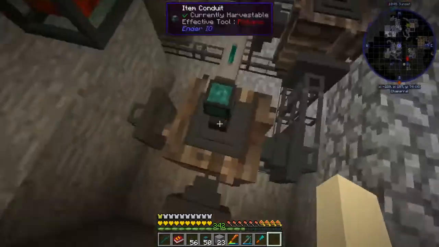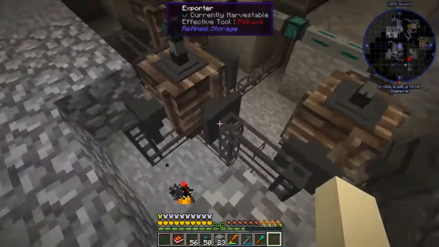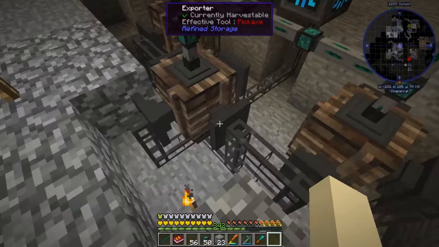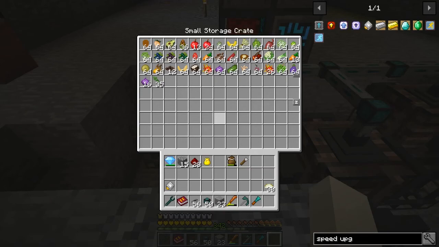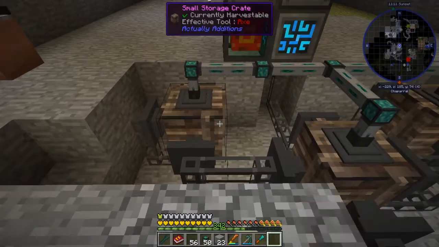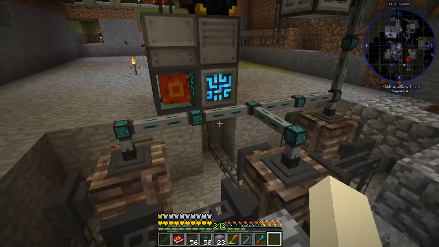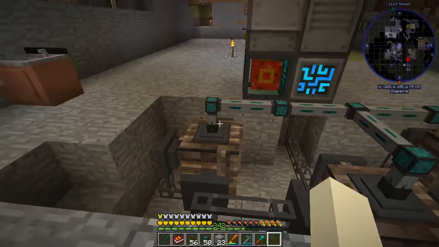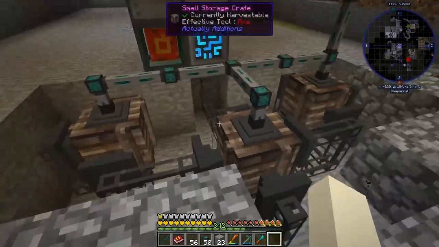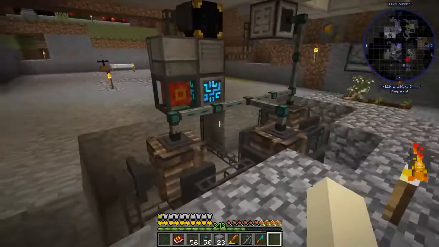Okay, and then we have these crates which have an exporter on each side, or almost each side, and then there's a slot for each crop. And these exporters have this really useful setting, the regulator mode, which is like the advanced mode, where it counts the number of items so you can tell how many items. So I've set a stack of each into these crates. And then these conduits pull those crops out of these crates and up into the drawer controller and into the drawers.